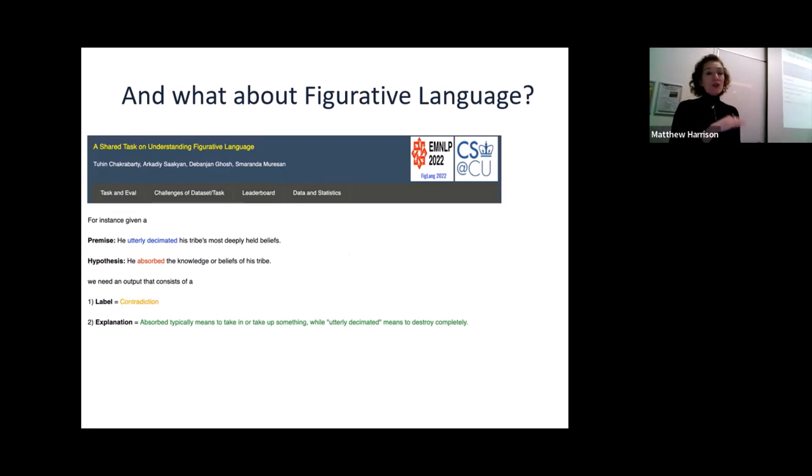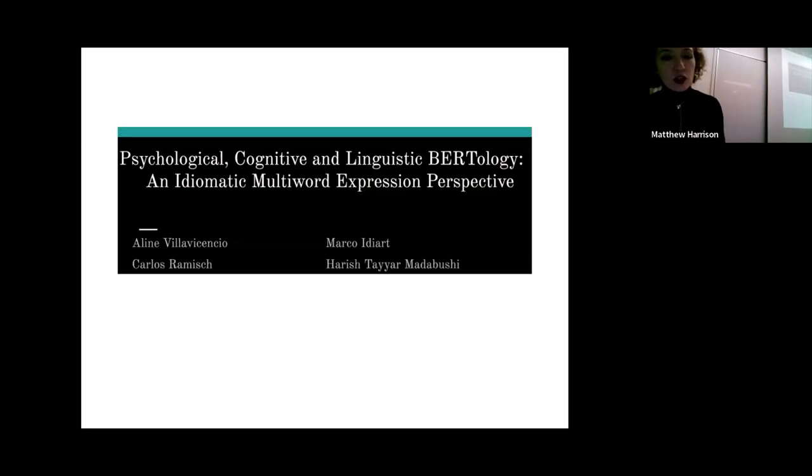More recently, actually next week, we are going to have the figurative language workshop. They also proposed a shared task there about figurative language understanding and inference. One of the shared tasks involved, for example, determining if a given sentence had an entailment or a contradiction, involving metaphors, sarcasm, idiomatic expressions, and a few more figurative phenomena. The systems also needed to provide an explanation for the label that they were providing. So it wasn't enough to say, okay, this is a contradiction. They needed to say why, to verbalize an explanation.